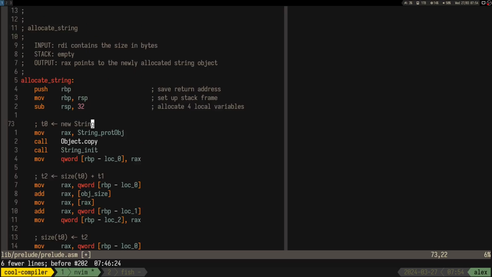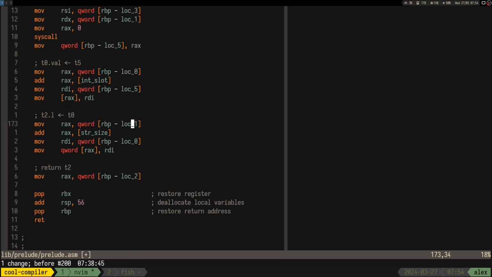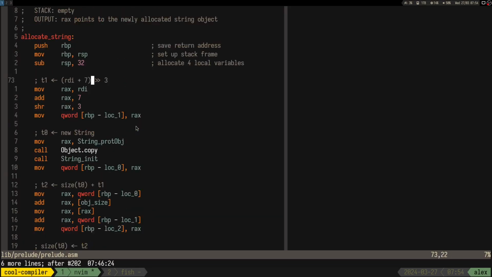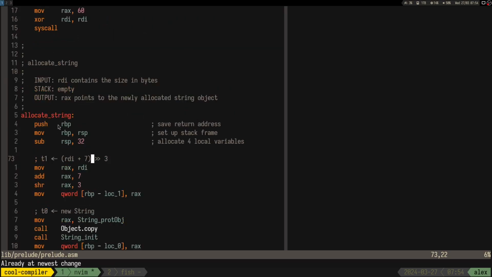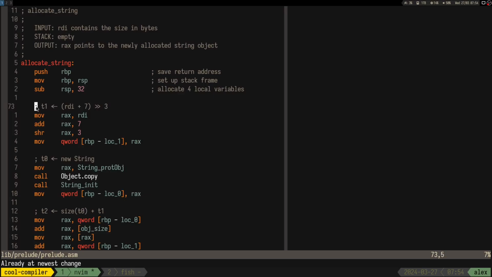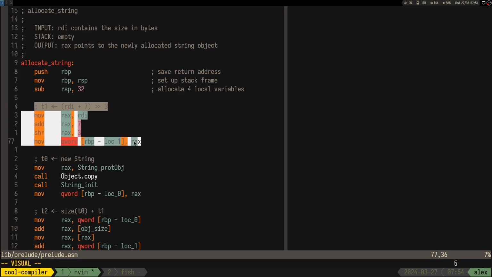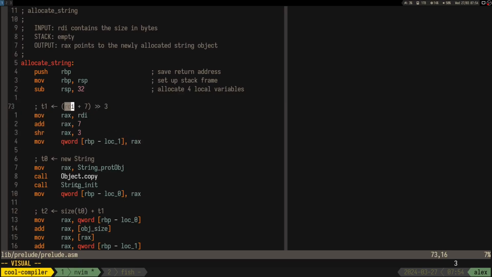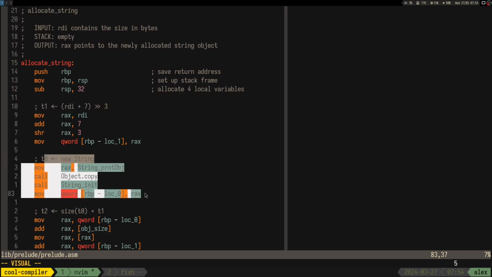Okay, so actually found the bug. So first problem, I guess, was here I was returning T1 instead of T2. Here I was again doing something stupid with T1, and the other one, which was even way worse, was that I was doing this assignment using RDI after calling to some functions.